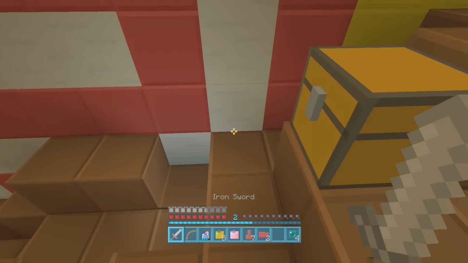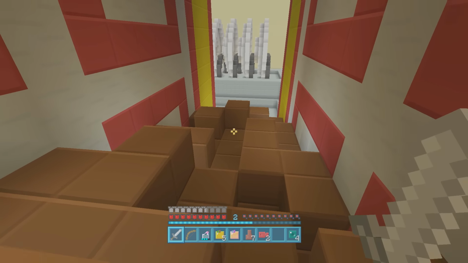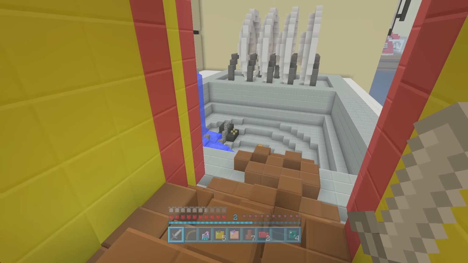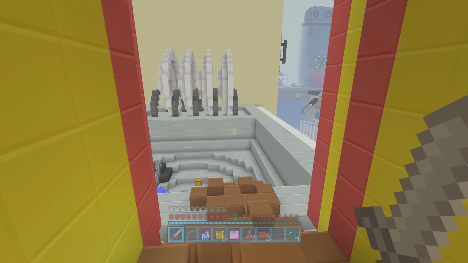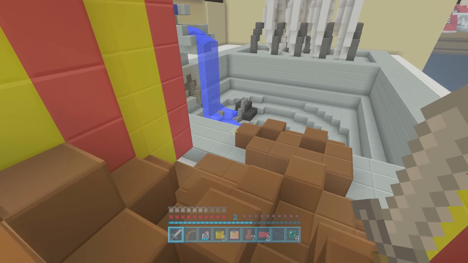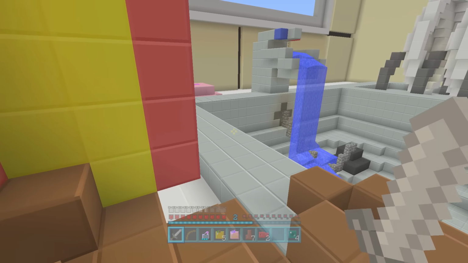But I'm so glad that we got this enchanted golden apple because this is really gonna help us out. We just gotta make sure we use it at the right time. And we also have to use our poison potion at the right time too. So that's two things that we really need to use when we get closer to the final battle.